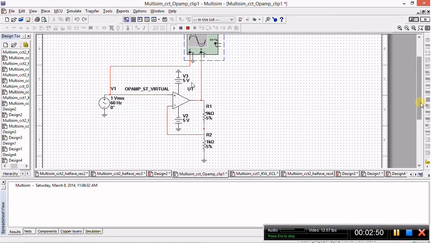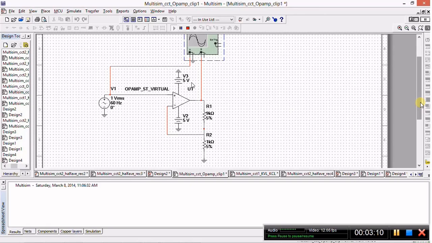So let's take into consideration what is actually going to take place here. Because we are using non-inverting feedback, the gain is specified by 1 plus R1 divided by R2. This gain tells us the factor by which the input would be amplified.